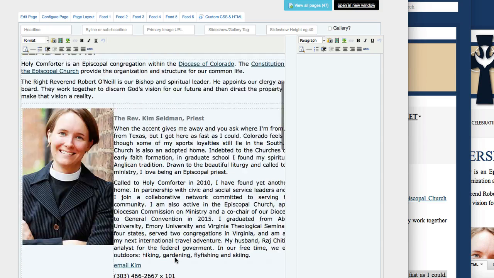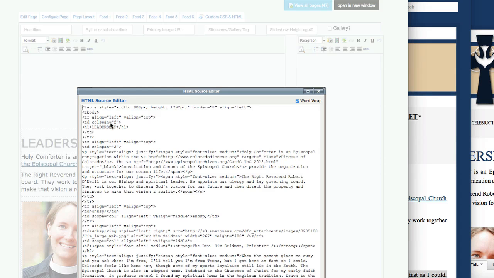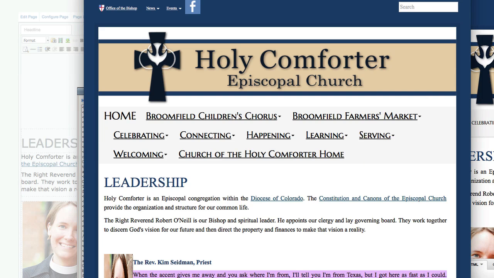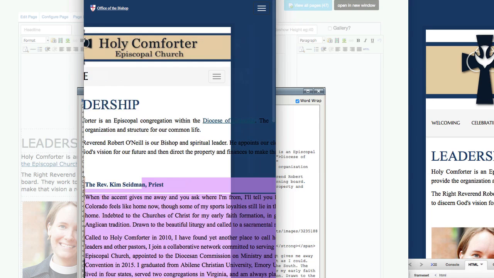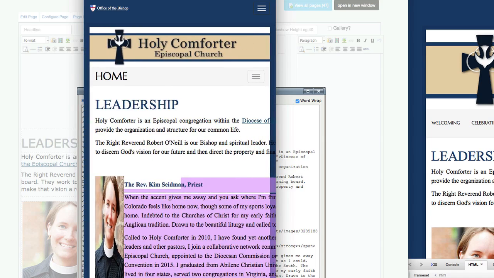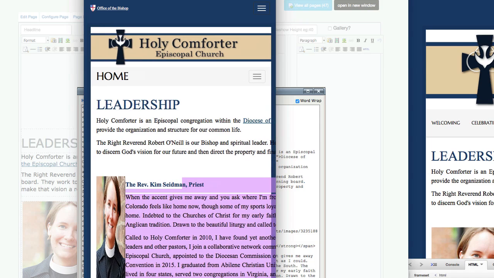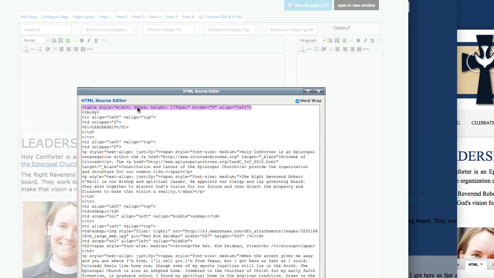Now the first approach would be to adjust the table's dimensions. And so if we take a look at the HTML here, what we notice is that this table's width is being set to 900 pixels. When we look at a screen that is less than 900 pixels, like a mobile device, that 900 pixels is still forcing that table to 900 pixels, and so it's wider than the screen of a small device. So one approach would be to change that 900 pixels to 100%.